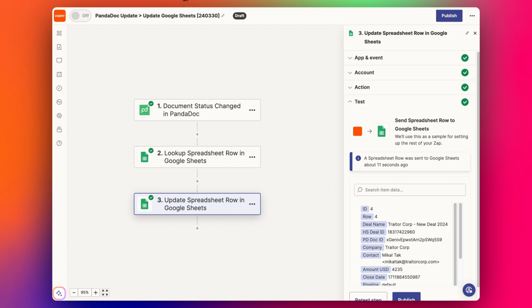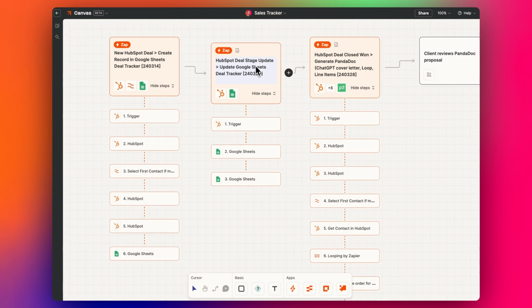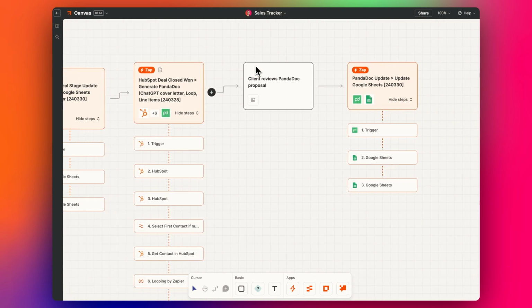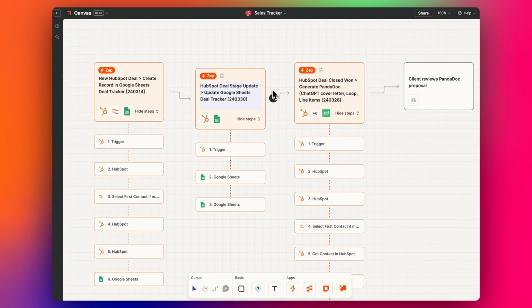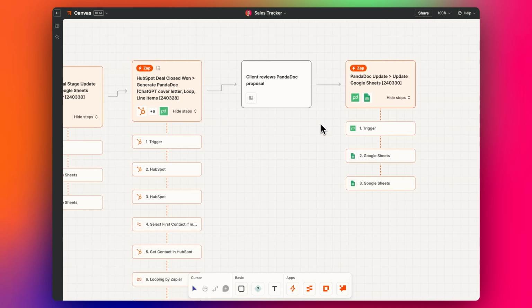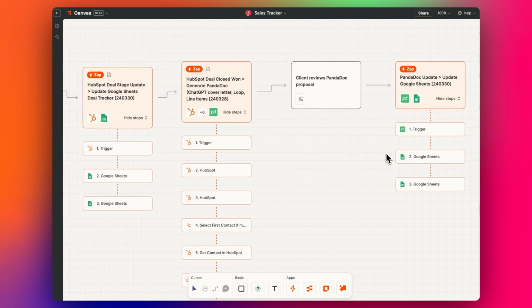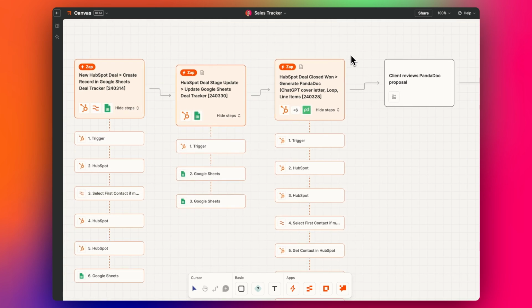So in the next video, I'm going to go through an overview of all of this. I've pieced together a flow of each of the Zaps that I built and how it all flows through, in order to update the Google Sheet deal tracker. We've got our new deal, our deal stage changes, our deal won or almost won sent through, waiting for the signing of the proposal, and then PandaDoc updating. I'm going to tie all that together, and I'll show more of that in the next video.